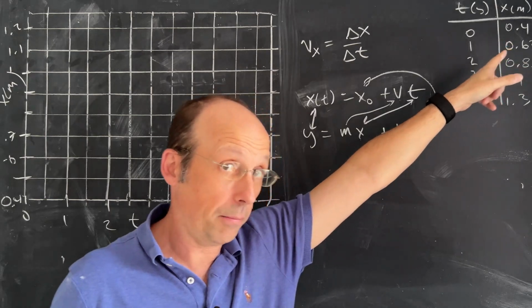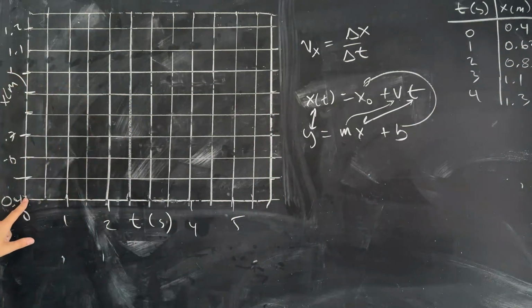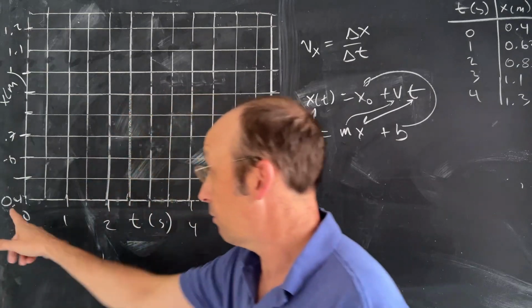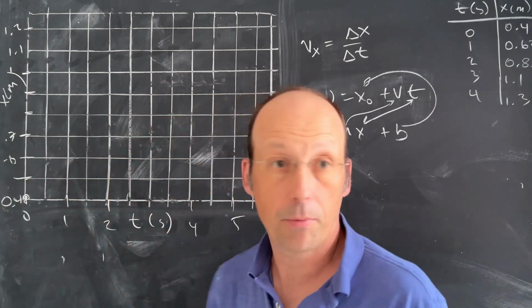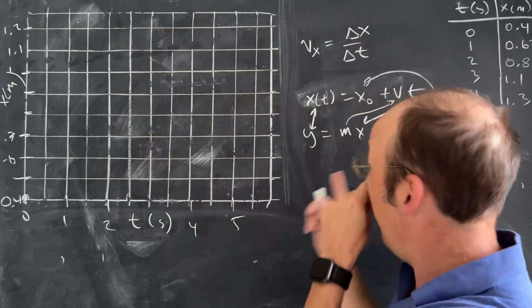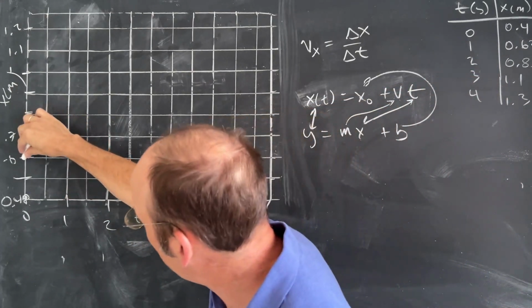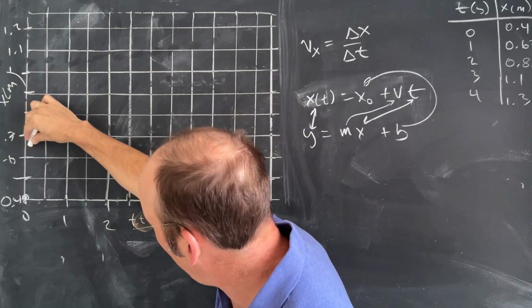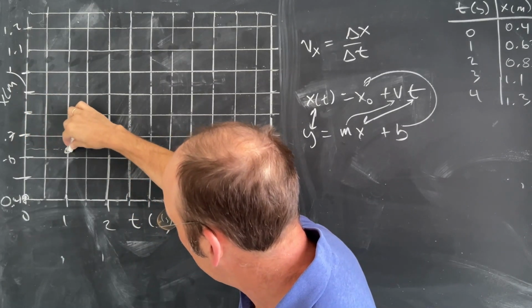Now I'm going to take my data points. I'm just going to plot them one at a time. So the first one's 0 and 0.4. So it's 0 on the horizontal axis and 0.4. So it's actually right down there at the bottom. There's my point. Next one, I have 1 and 0.63. So 1, and then here's 0.6. 0.65 is right there. So it's somewhere in between there. I'm going to just kind of guess. And that's my data point.